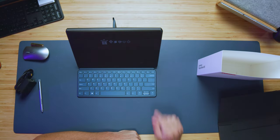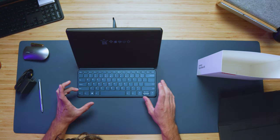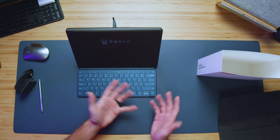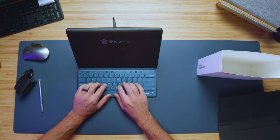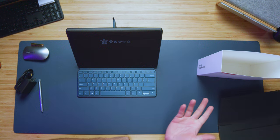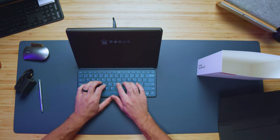There's a nice space bar, full-size shift key on the left, and nice arrow keys. It has a satisfying clickiness to it — not as much as a gaming laptop, but not a quiet thin-and-light soft press ultrabook either. It's snappy and responsive with a very nice keyboard. The keycaps are a more plastic material, very traditional of the Yoga series, but it's very responsive and feels very nice under my fingers.